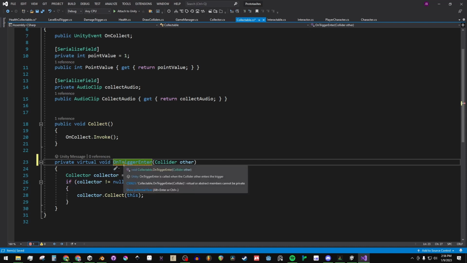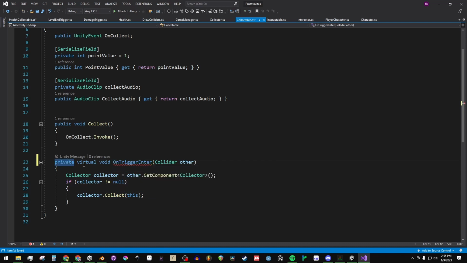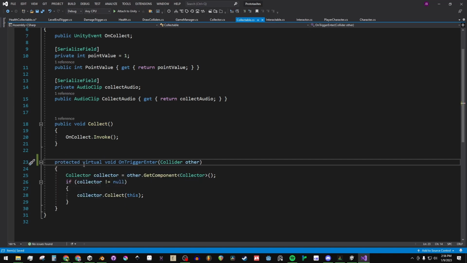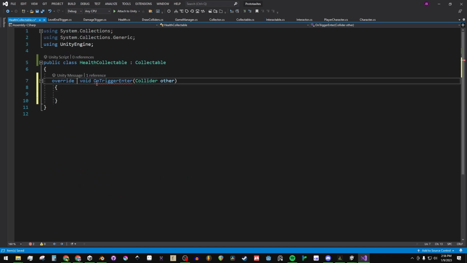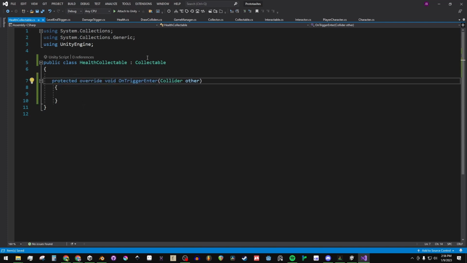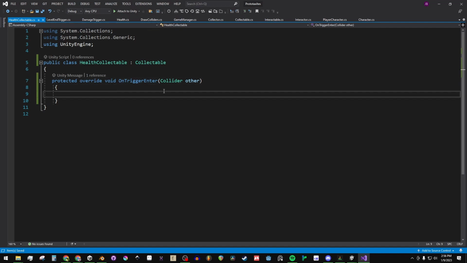Does not like about this. Okay, it needs to be protected. Sorry. Protected virtual void OnTriggerEnter. So now we can do everything that we're doing in the base class, but we can do other stuff too.